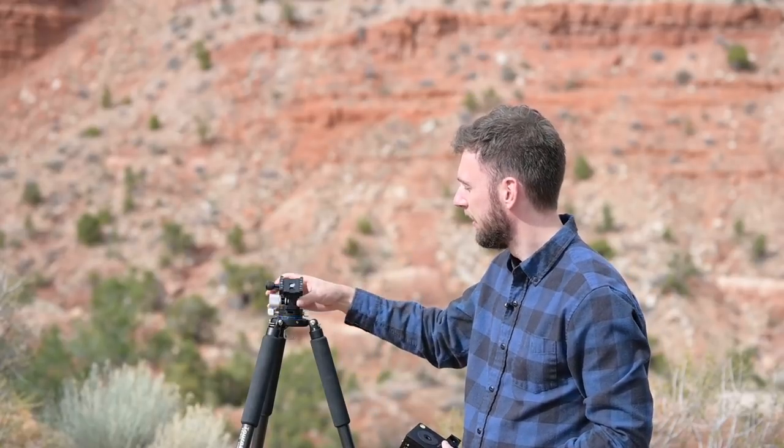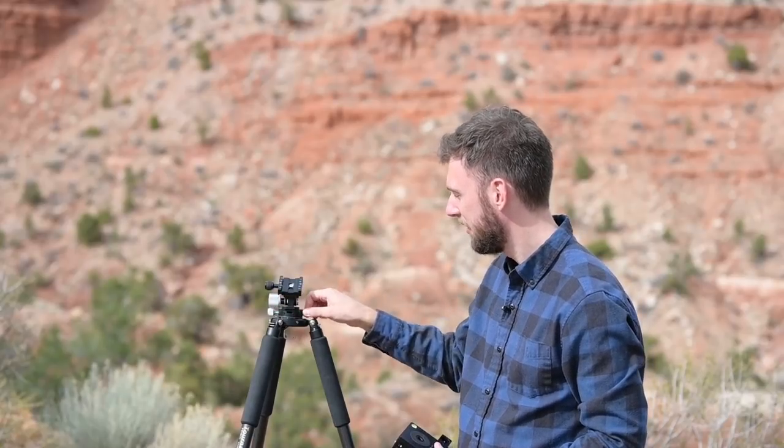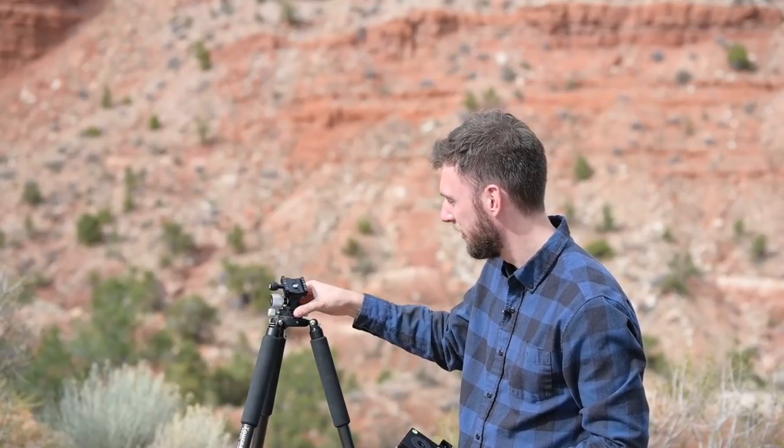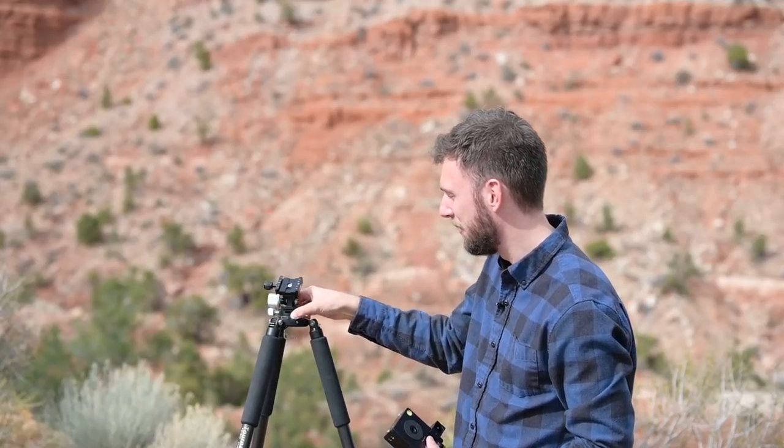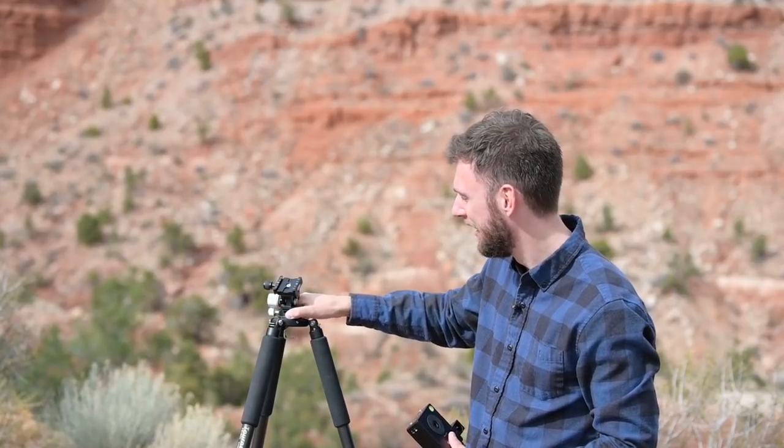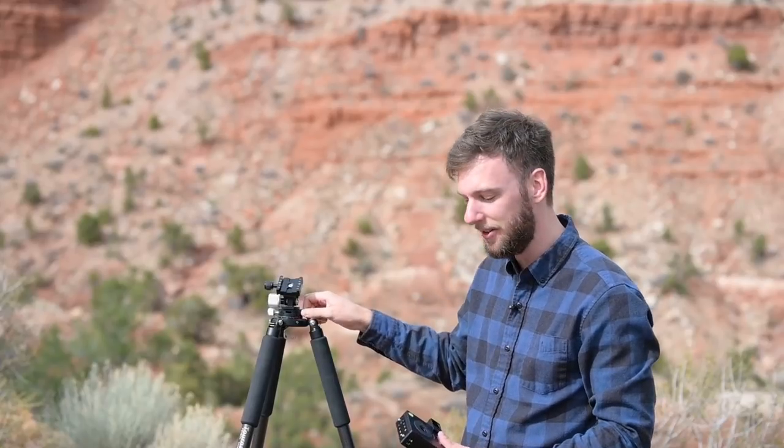Okay, I've gotten the panning and tilting head attached. I want to make sure everything's nice and tight so it doesn't go anywhere. You can see it already came loose, so I really want to torque this thing, that way I know it's secure on the base, because if not, I guarantee that's going to come back to haunt you later on.